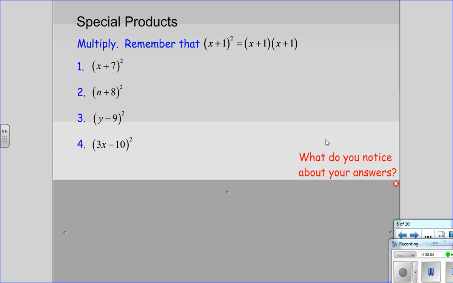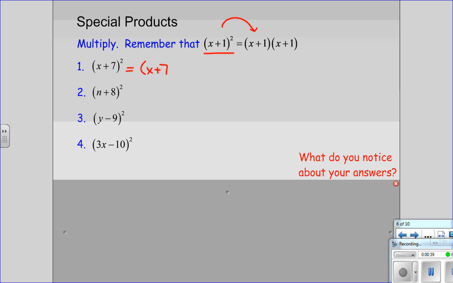In this video, we'll continue to multiply polynomials together, looking at a second special product and a special scenario, and that is when you square a binomial. To do that, let's remember one thing, and that is a binomial that is squared could be rewritten as that binomial multiplied by itself twice. So x plus 1 squared is the same thing as x plus 1 times x plus 1. So if we remember that simple rule, we can do examples 1, 2, 3, and 4 together.